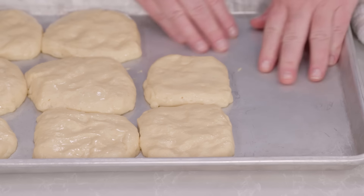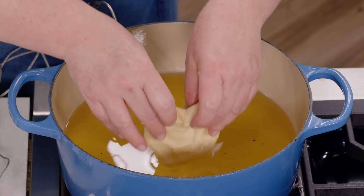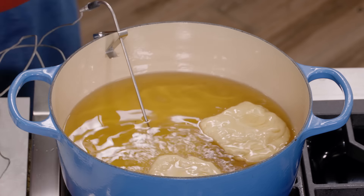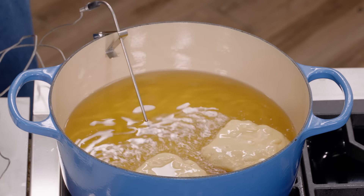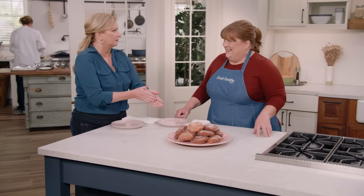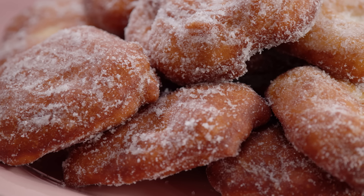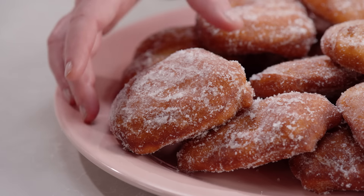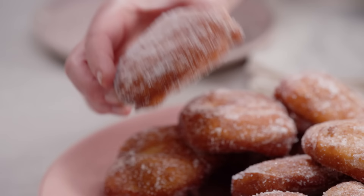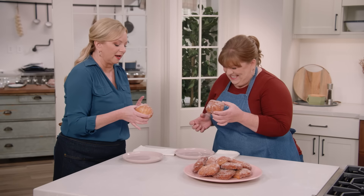On to the second batch — I'll get my fingers greasy again. The heat is back up to 350, dipped a little to 340, but that's okay, it's still in the window. We'll cook each batch about three minutes total, flipping halfway, and sugar each batch as they come out. All three batches are done — these are gorgeous, still warm. There's nothing like the smell of a freshly made malasada.